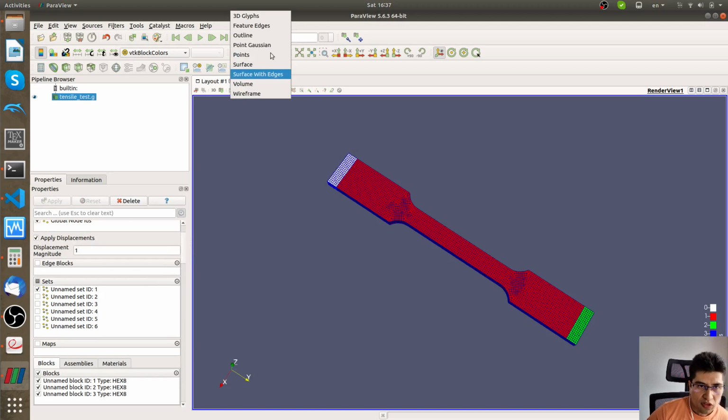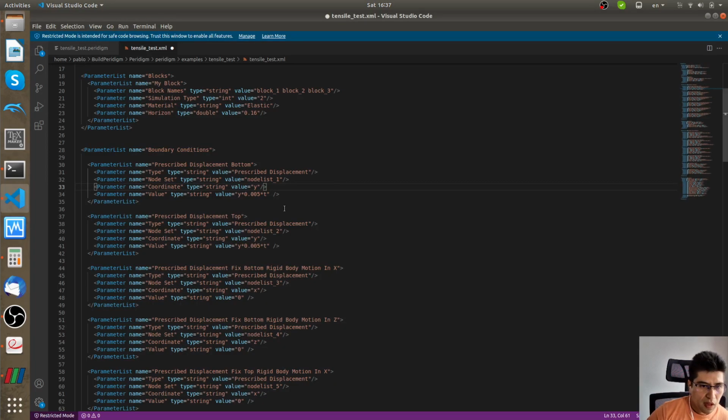It's not very well seen, but we can put surface, and then you will see the node list 1 is exactly all the particles that belong to this block on the left-hand side. They are being applied a stretch in the y coordinate, in a ramping way.